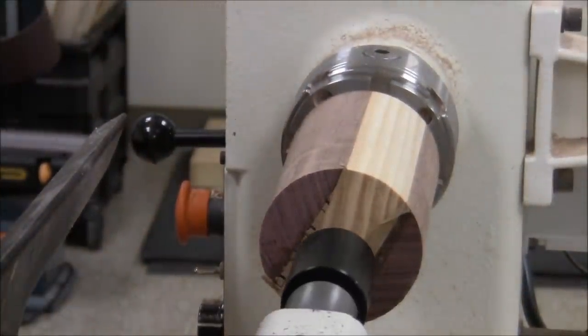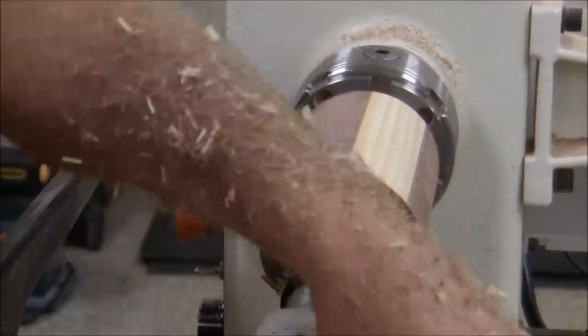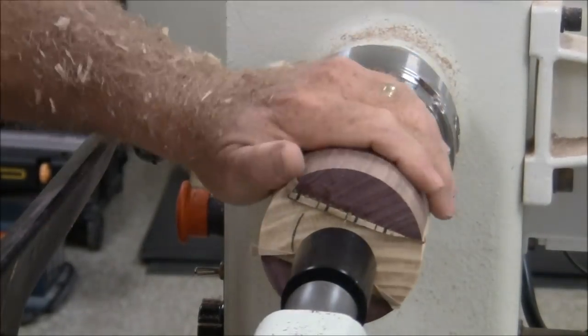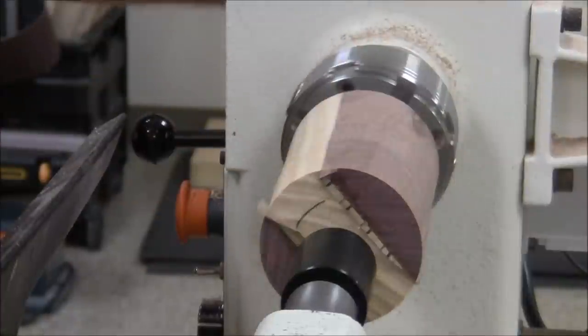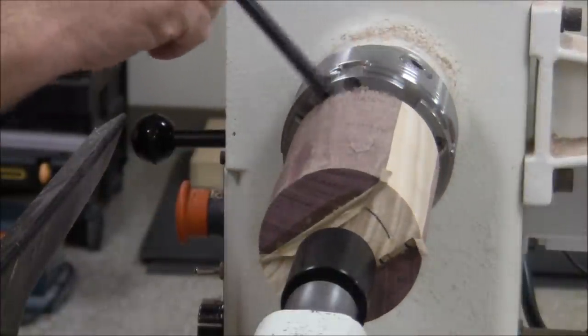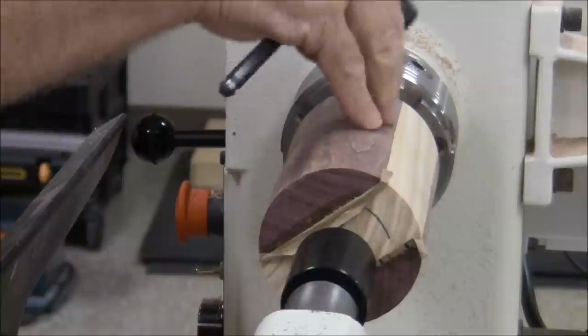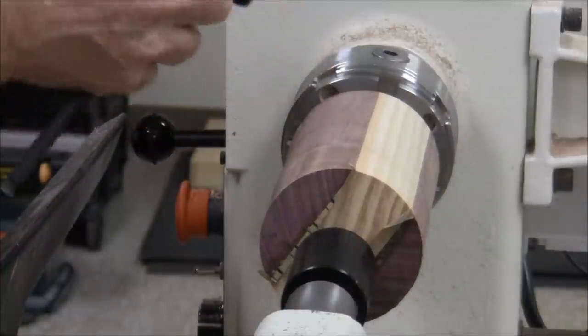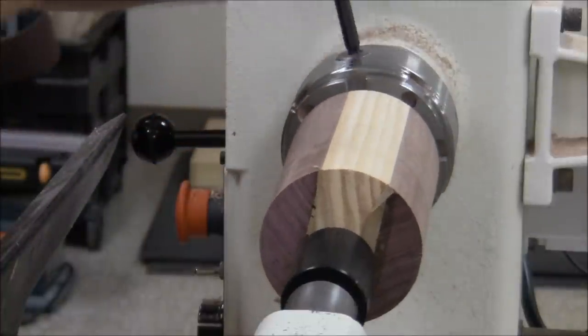Now, before I tighten it up, I will push this, just to make sure it's seated properly. You can also stand here and look where the jaw touches the body to see if there's any light showing on any of the jaws. There aren't, so it's a tight fit.